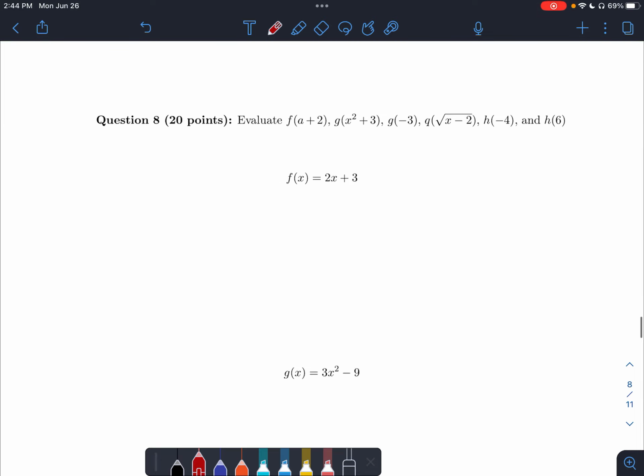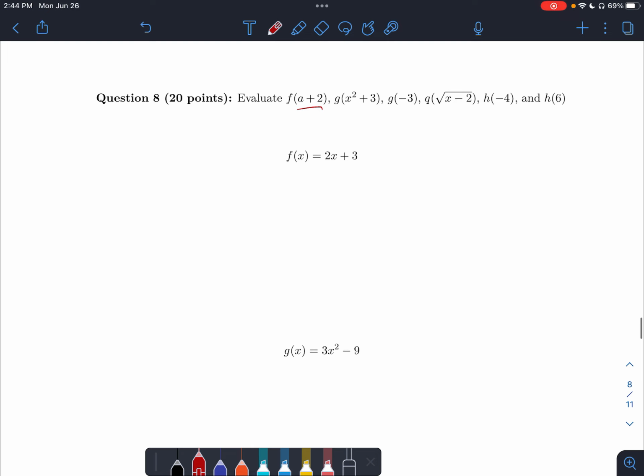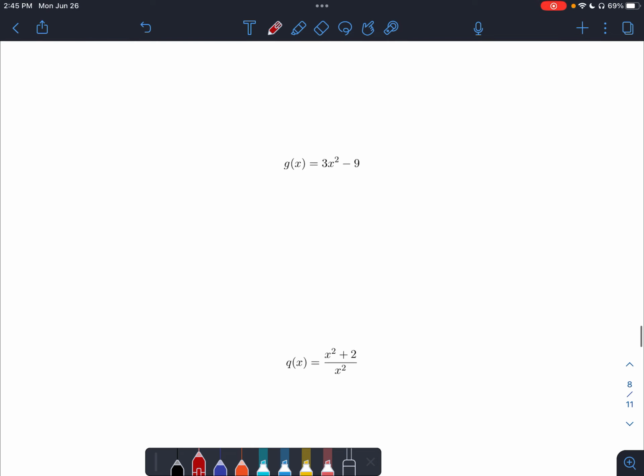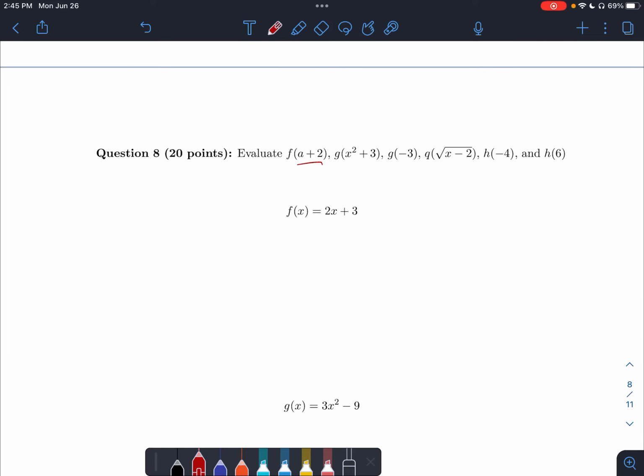Okay, so here we want to evaluate the following functions. Remember, when you're evaluating a function, whatever you see in here is what you're going to plug in for the variable that your function has assigned to it. In this case, x. So anywhere you see x, you're going to plug in each of these values. This is really quite simple. Some of them take a little bit of work, but it's not overly complicated.